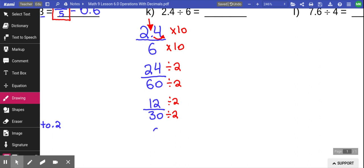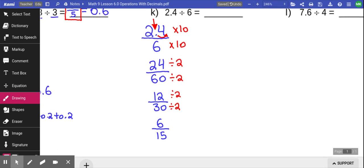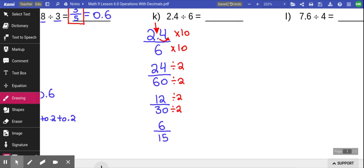This then gives me 6 on the top and 15 on the bottom. 6 and 15 can divide again. So both those numbers can divide by 3. And that gives me 2, I've run out of space, I apologize, 2 over 5. So you can divide multiple times to reduce a fraction down to its lowest terms if you can't find the really big number that works. 2 over 5, we know that 1 over 5 is 0.2. So if you have 2 over 5, that would be 0.4.